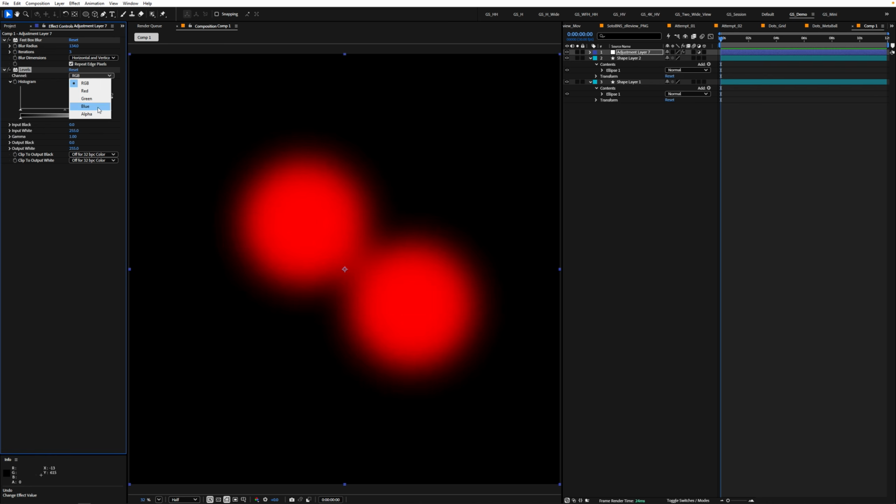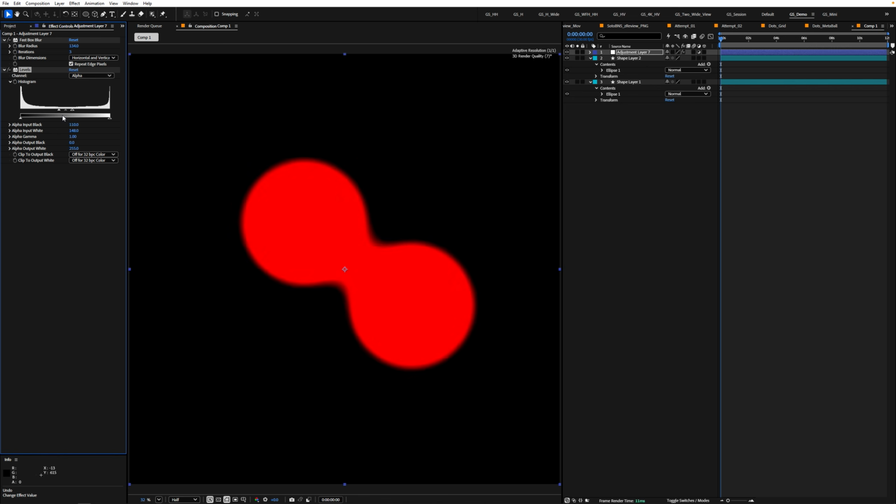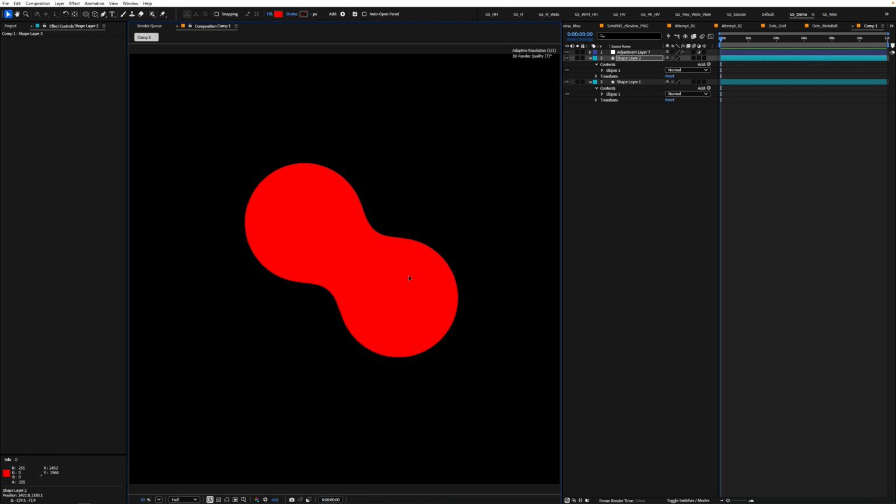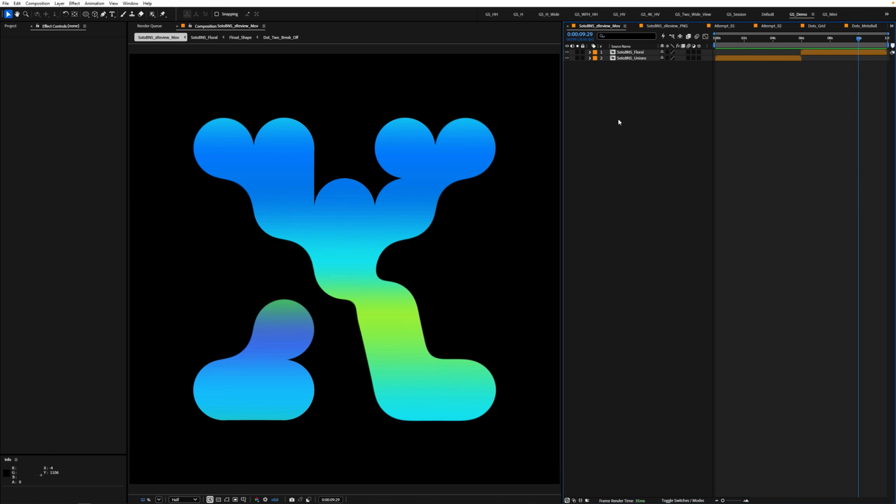Oh, sorry, the alpha, and then you're gonna start seeing the metaball reaction occur. You just move them back and forth, and then you get this nice little metaball action. Which overall, I was like, okay, I can just use this style for this kind of animation.